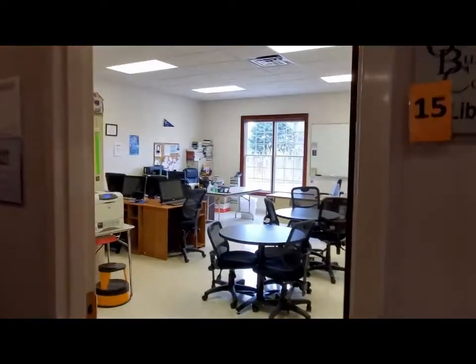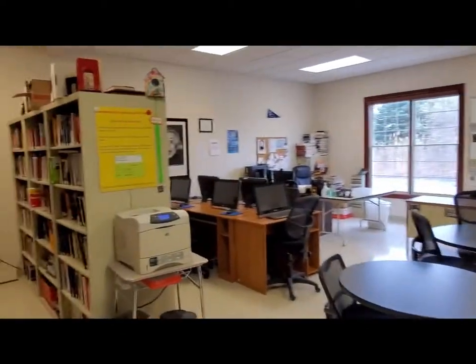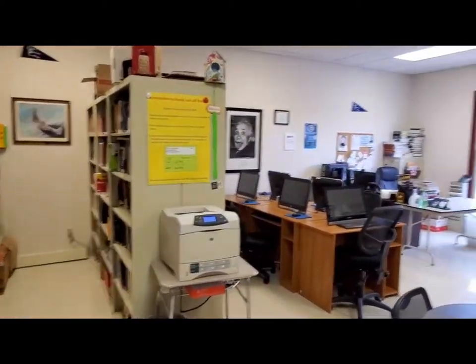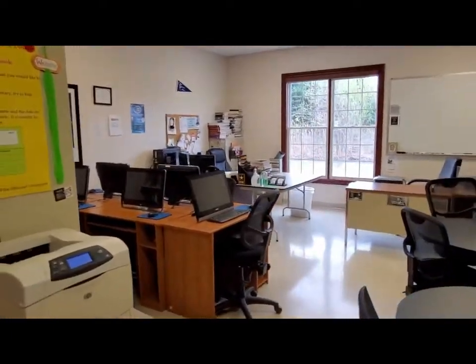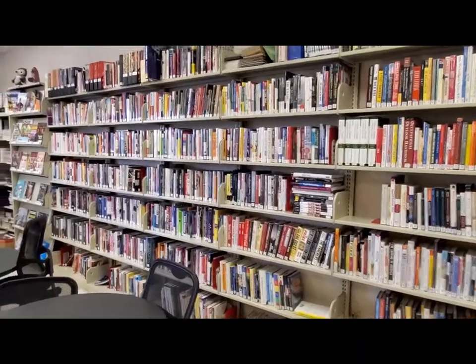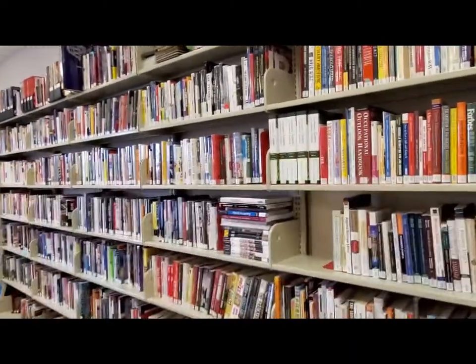we'll find our library with our librarian, Roy, where the students can continue to study. There's computers in here for them to continue their work if they can't make it inside of a classroom or outside of class times, along with a library to help meet all their academic needs.